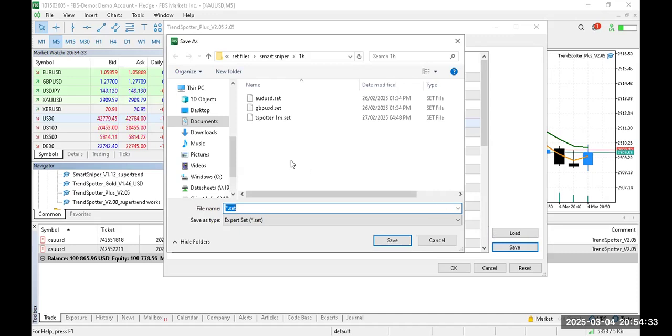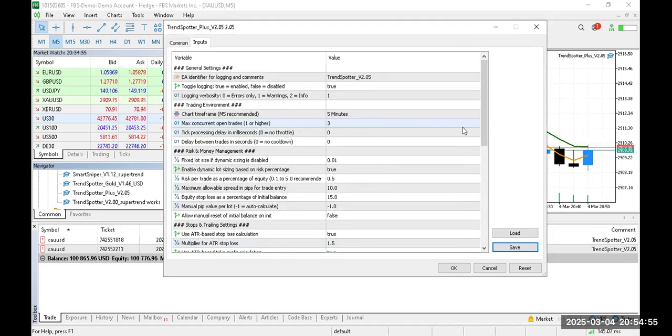Then you choose a option or rename it. You can say 5M for 5 minutes. And you can say this version 1.05 just to make it more accurate. Okay. And click save. Now, you can either click OK just to see how it works out with all the default settings. That's entirely up to you.